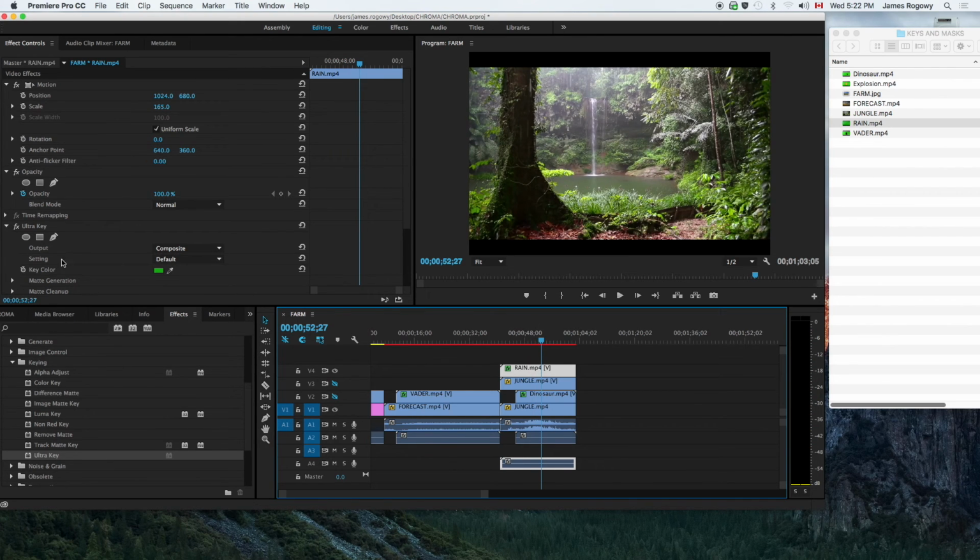So what we can do is change the setting of the key to maybe a more relaxed key. I don't know how much of a difference that shows on your screen, but if I go to default, just look in this area here. If I switch it to relaxed, you see those droplets much better. Aggressive, it's going to be gone completely, and you can customize it as well. But I'm going to go relaxed on this because that will loosen up the chroma key setting a little bit. So now we can see those droplets much better.